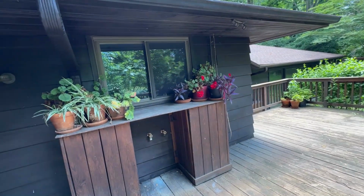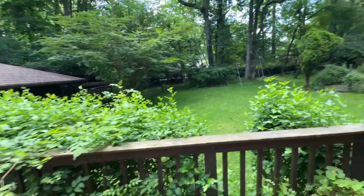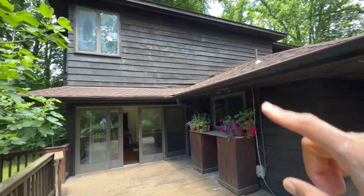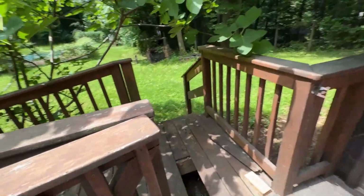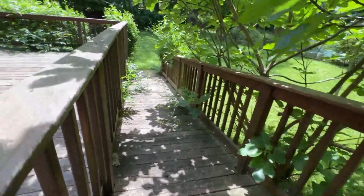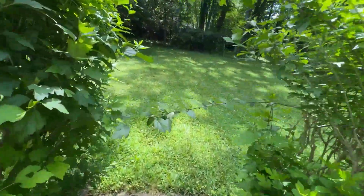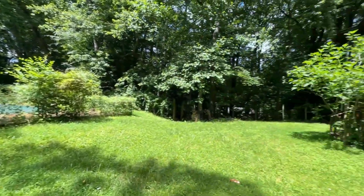Anyway, we're back out. Before we talk about the numbers, we gotta look at the outside, because it's kind of interesting back here. Nice and quiet, okay? I do still have some noise from the road. It's a little noisy, you know. I don't know if that would matter. I'm gonna be careful because this deck ramp is a little bit loose walking around here. This house is an adventure, but this is all part of my work and job. I always run into these crazy scenarios and I love sharing it with you.